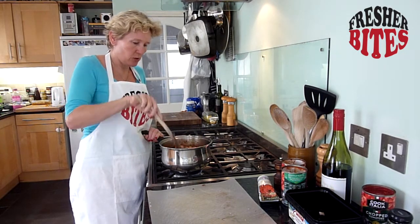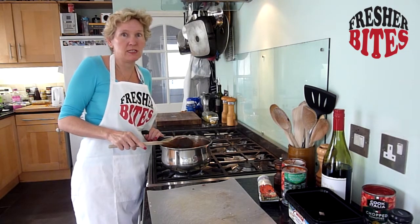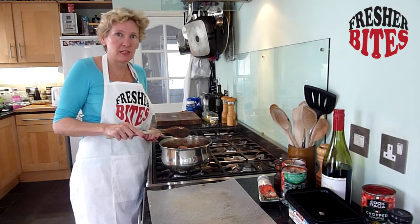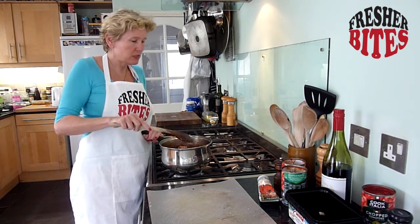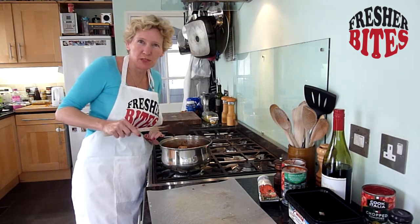I've got an instant pot, which I'm going to use to leave this on slow cook until we eat it tonight. If you haven't got one of those, you can either put it in the oven with a lid on, very, very low, or just leave it simmering on the hob while you go and do some revision for some exams or something important like that.